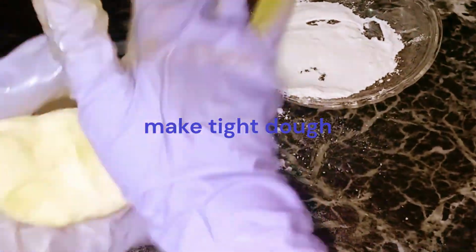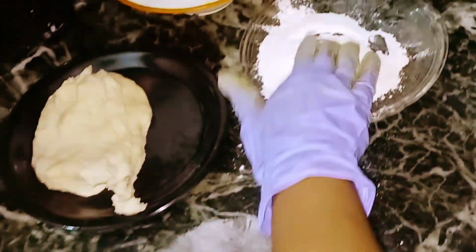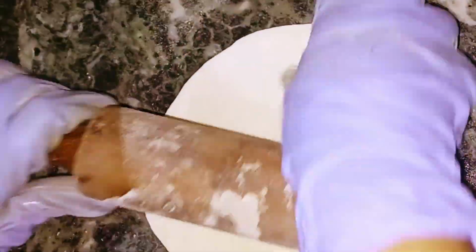Now take a small piece of dough and roll it well in a medium size round shape, and thin also. And then make some small cuts in it, and it's an important process.